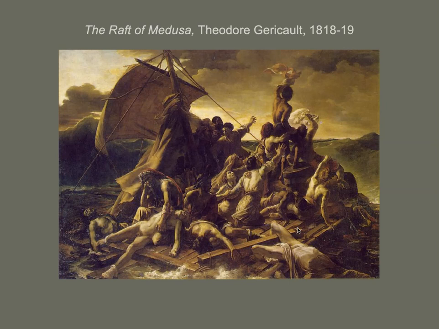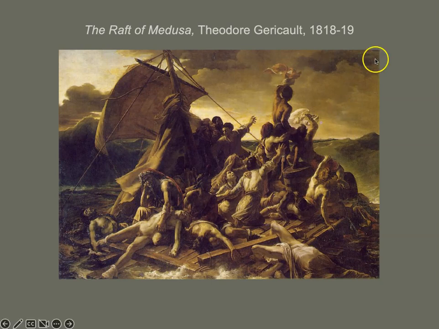And in this one we have a lot of diagonals, and really all the lines here are diagonals. And they're meant to be very dramatic. So if you look, for example, at the raft, all of the lines are going off to one side or the other. The pole that's going up here is a diagonal. The ropes are diagonal. The figures themselves become a diagonal line. We'll talk more about an implied line in a moment, but if you follow the heads like little dots of a line, they create a diagonal line. So everything here is giving you movement, tension, and giving you kind of different focal points.